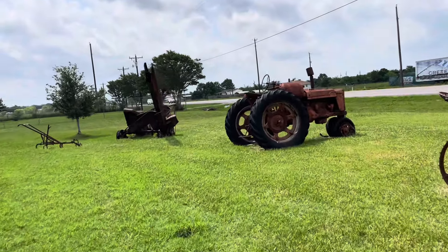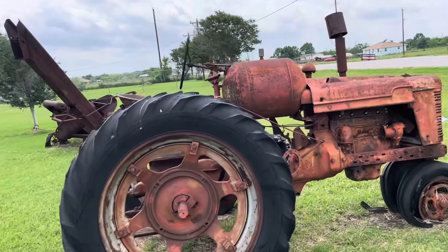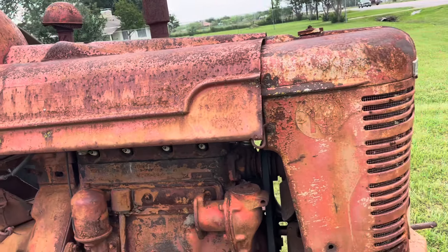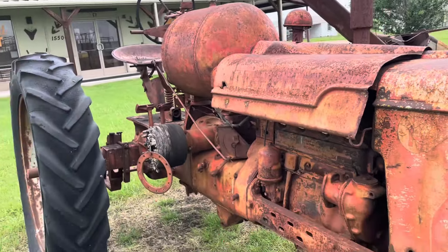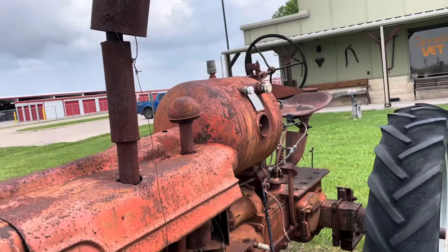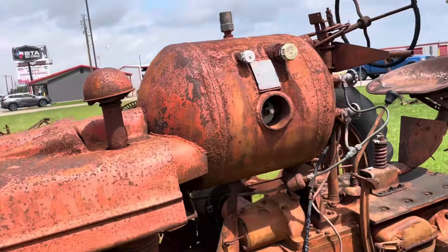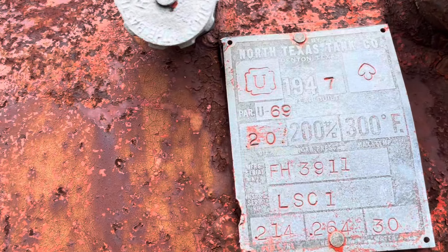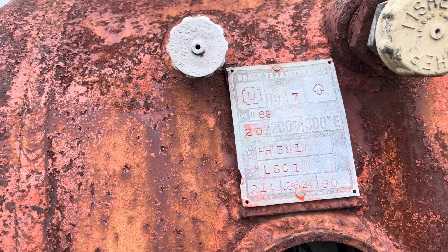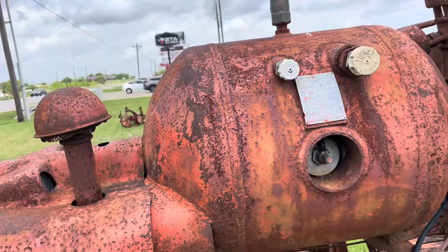So we're at the terminal bed, and they've got this really cool tractor set out front. It's a Farmall Super H. I have a Farmall B, and this is much bigger — the tires are much bigger, it's just a bigger thing. Oh, there we go — 1947. Farmall H 3911, L-S-C-1. I love that the plate is right on there.